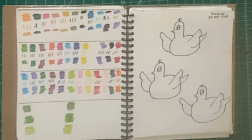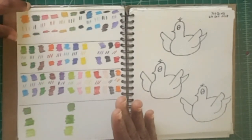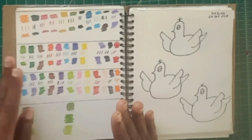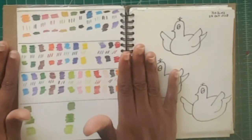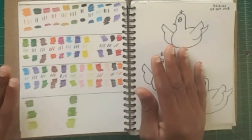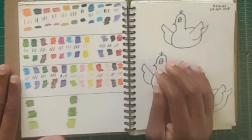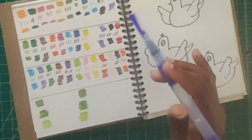After swatching them all out, here's what I can tell you. The pastel color pencils, as expected, are very dusty and very chalky. The Crayola watercolor pencils are okay. And the Milan watercolor pencil — the lead is very soft; the tip broke on me three times. I guess I'm very heavy-handed.